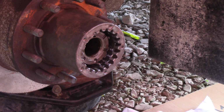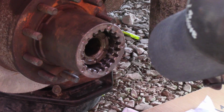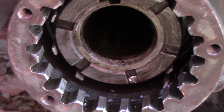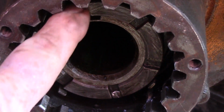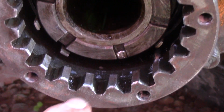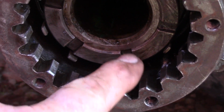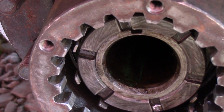Right, nothing's gonna loosen up now. Let me get you in here for a closer look. Now you can see some of these other tanks, how they don't line up. The way these are set up, only one at one time can line up. And that one's lined up, so I bent it over and knocked it into that groove. Now that nut's not gonna loosen up.